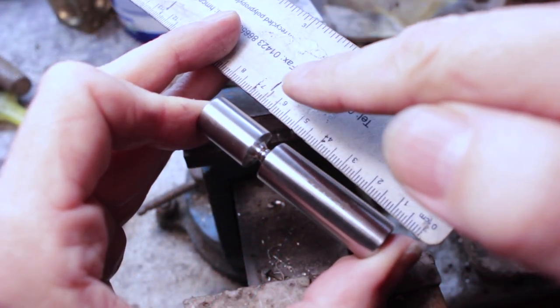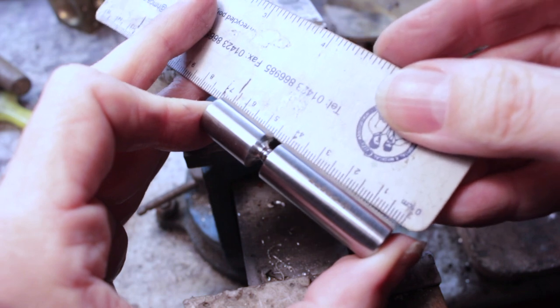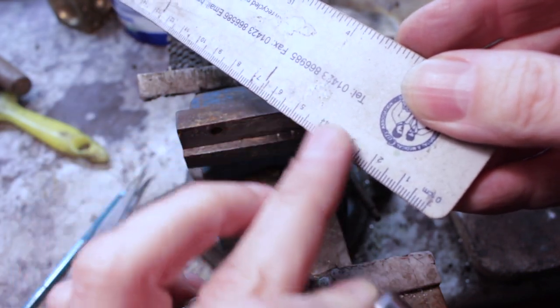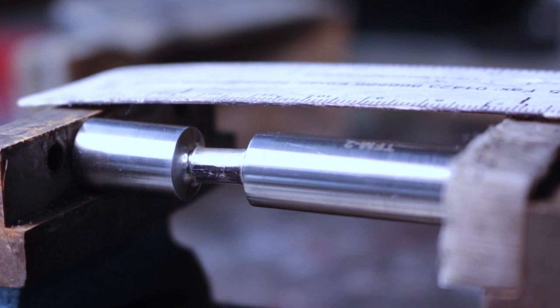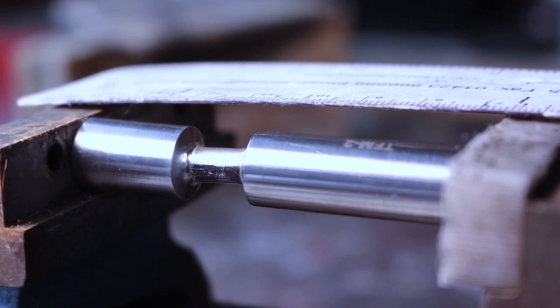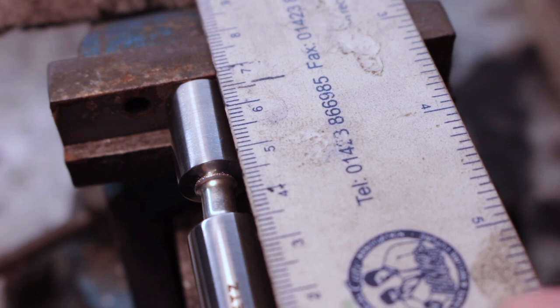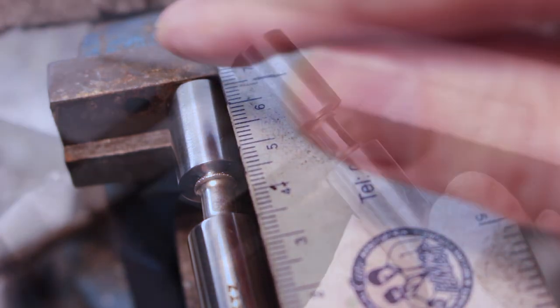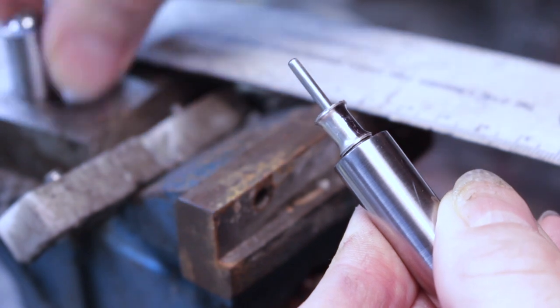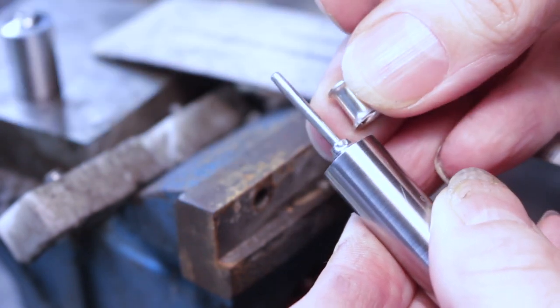The other thing as well is if you measure the length of the mandrel, put a little marker on. I'm using a little plastic rule here. I can see exactly when that has gone down and it's completely closed, which you have no way of telling really when you're hitting it with a hammer. So really good way of working very accurately and making it accurate and repeatable.